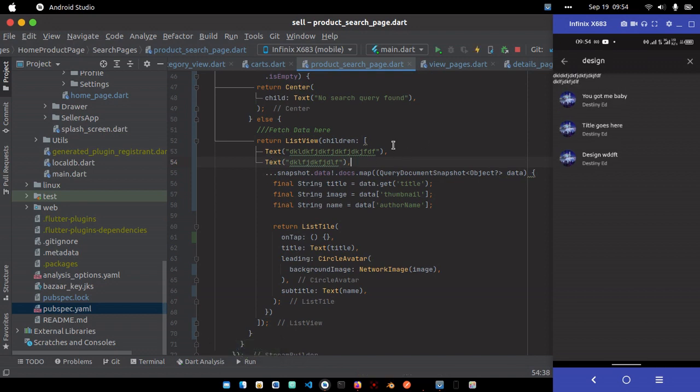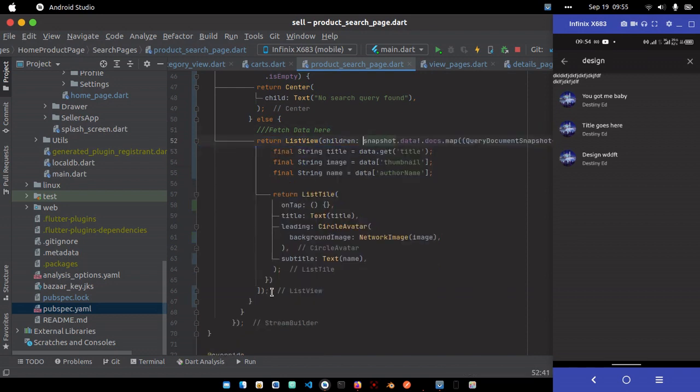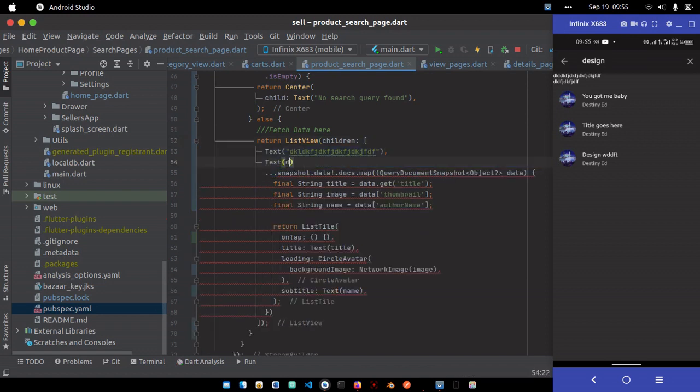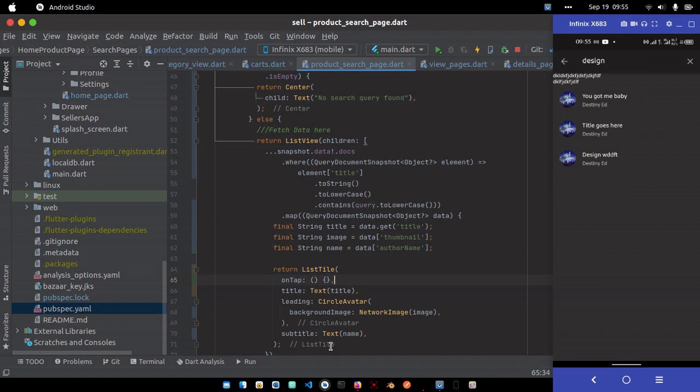So with this spread operator we can add another widget, but most people just use it directly like this. Using it directly like this, you won't be able to show another widget on top of the other one. I don't know if you get my point. Okay, so that's just it. So I'm going to return it to the initial state as it was, where we use the where.